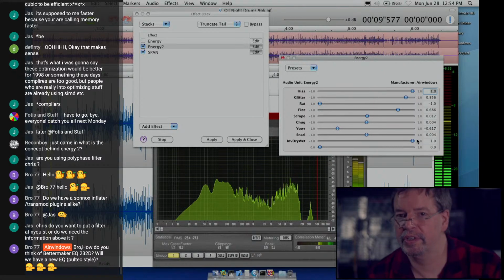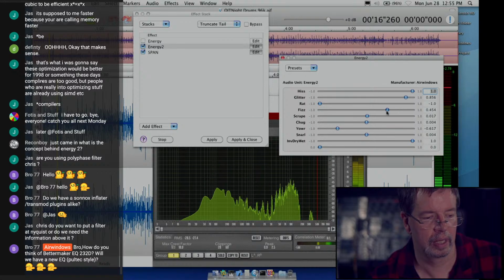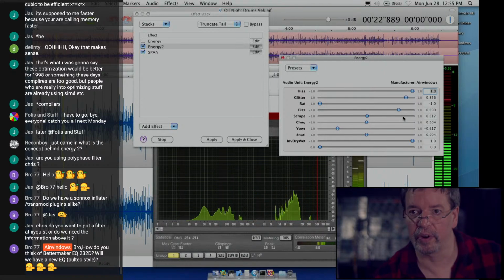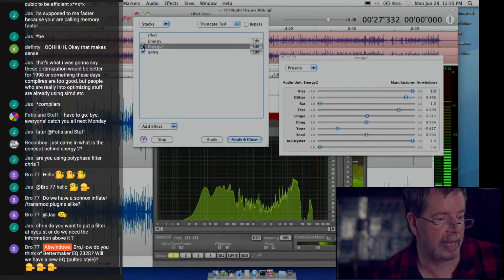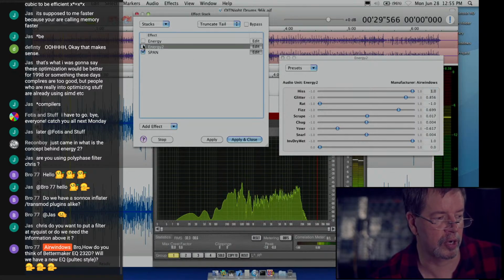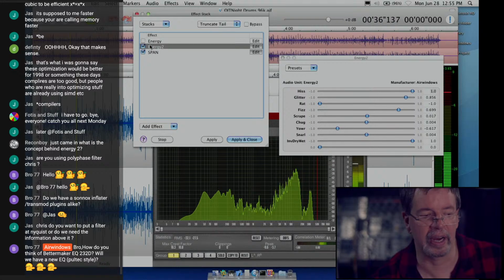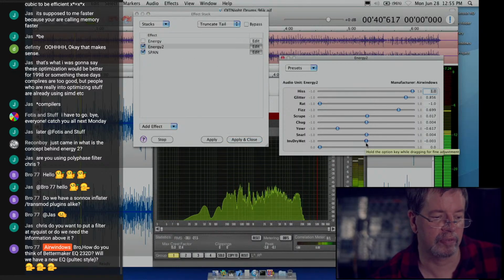And then if this is our hat and simple boosts that we've got going on here, it's a very serious top end boost. You can see it on the measurement. That's compared to, this is what it normally is. All the hi-hat. So then we pull back in dry wet.